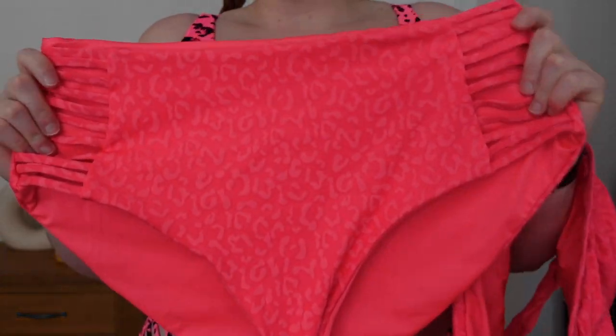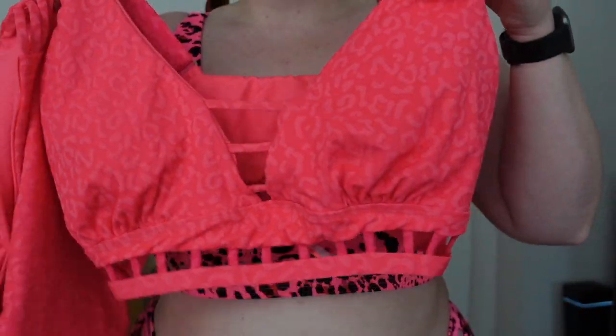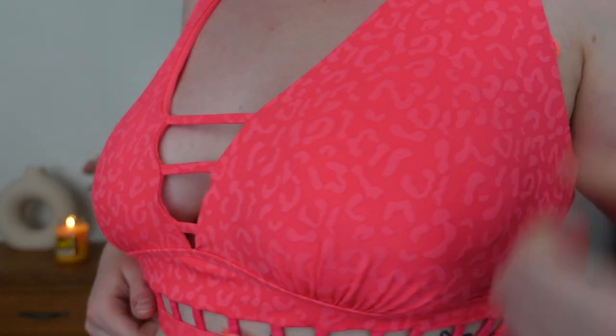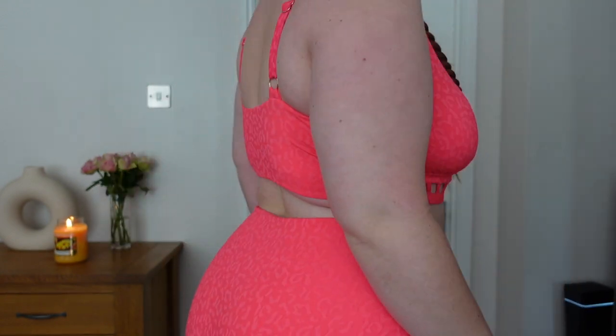I also picked up the same bikini but in a different colour — it has a subtle leopard print on it everywhere. This is the same fit so I'll just put it on. I will say this one is a lot tighter for some reason for a 1X — it does have stretch but it just feels tighter and is a different material, so just be a bit wary of that. It does have adjustable straps and removable padding. The top is definitely the tighter part and feels more snug up top, but I love the print and pattern. Again full coverage.